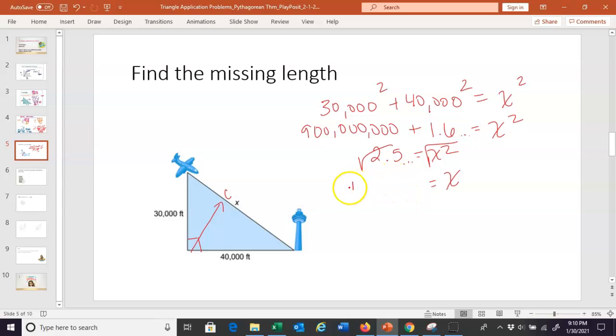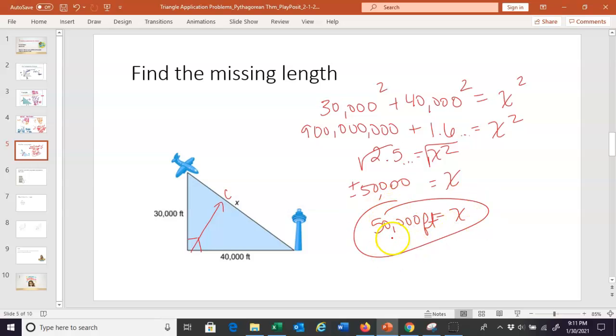All right, x is plus or minus 50,000 feet. And we are descending, but it's still not a negative number. It's still going to be that positive 50,000 feet because we're talking about a distance. Now you might hear pilots use words like descent and negative, like angle of depression and things like that. We're going to talk about angles of depression and angles of elevation a little bit later.